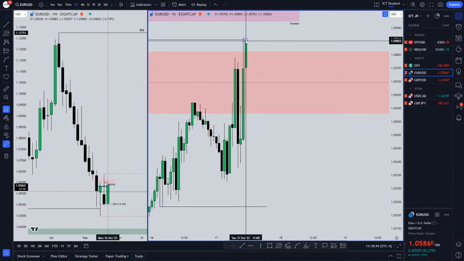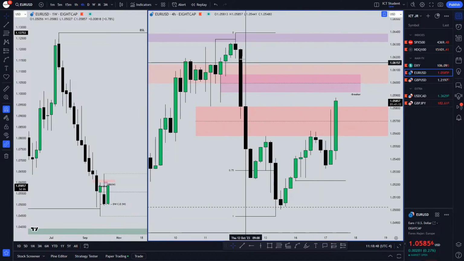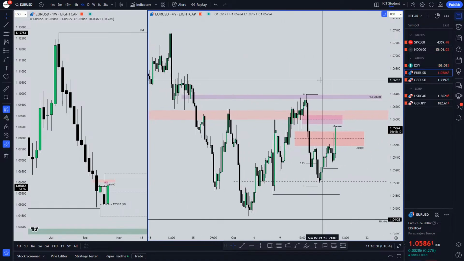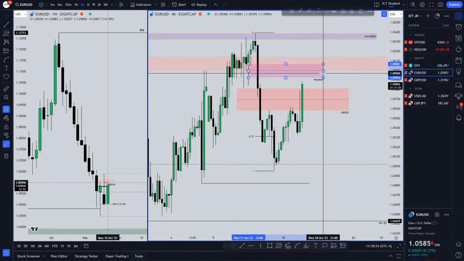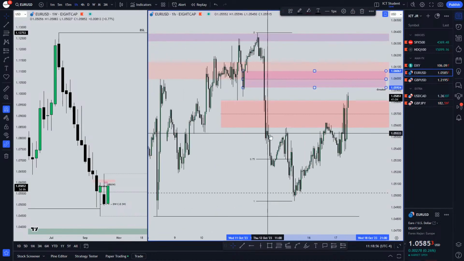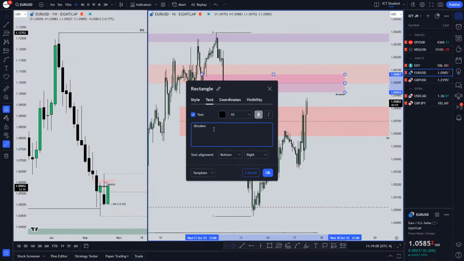I'm cleaning the chart because I probably am about to go in 40 minutes. Clean it up a little bit. What would this be, a 1 hour breaker? I need more insight.